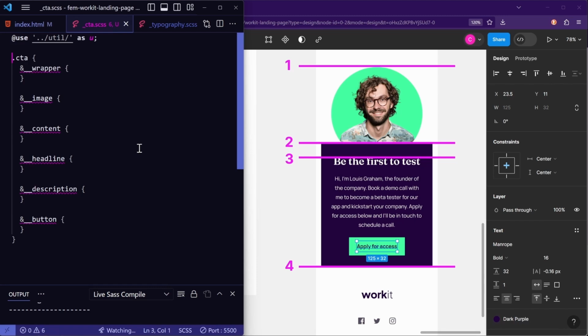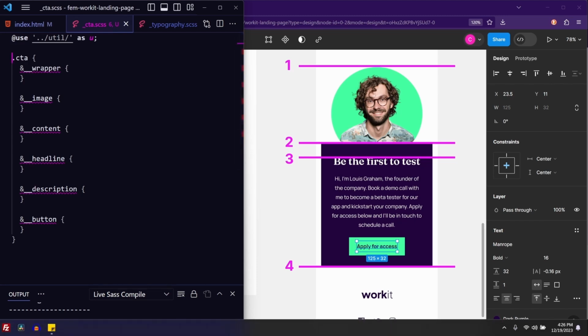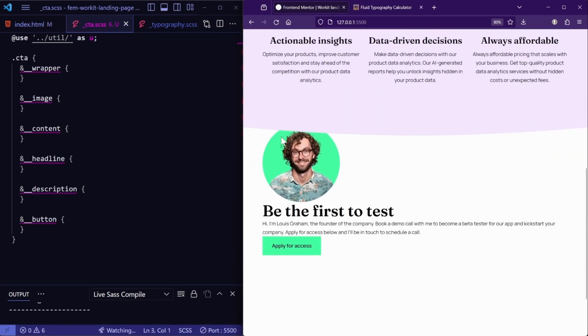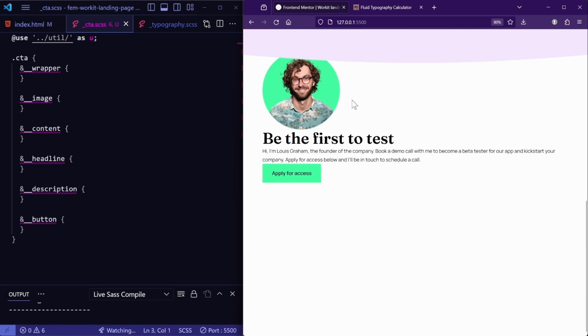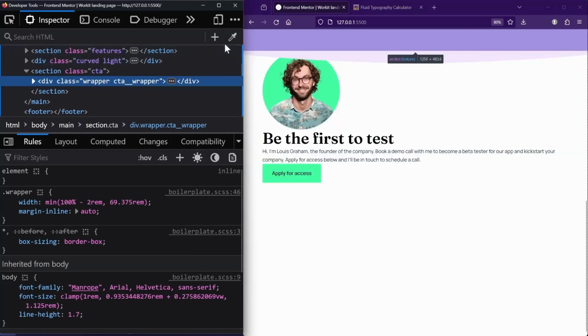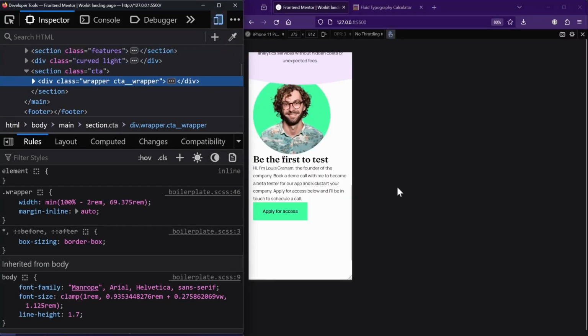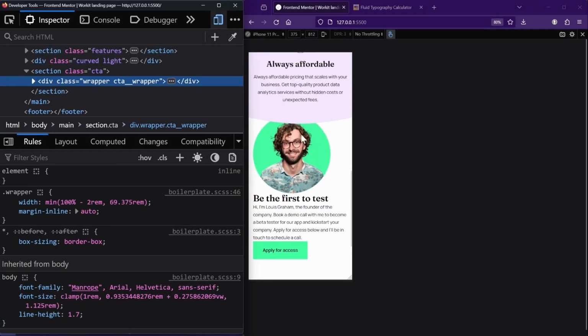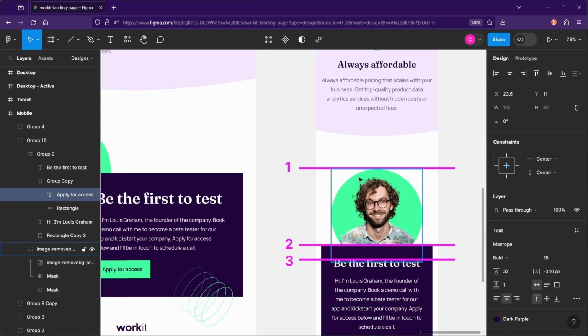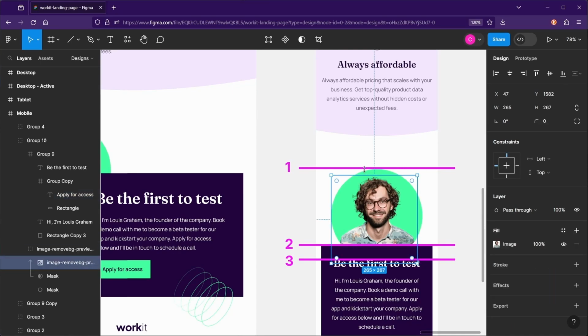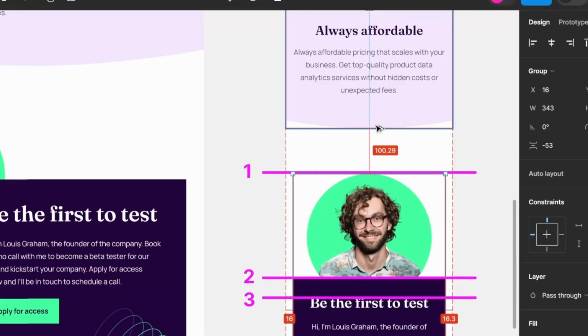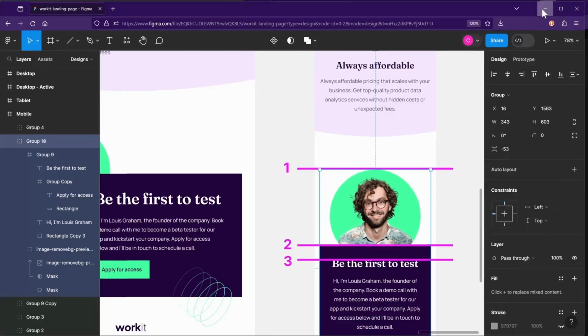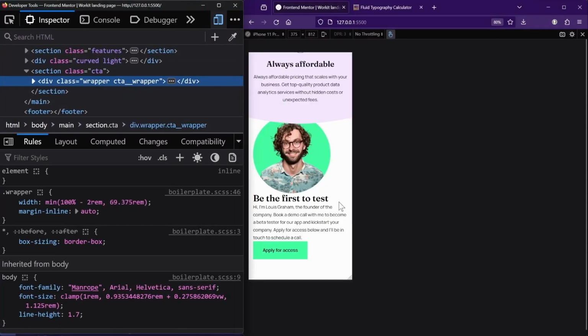So let's see where we are in our website and see what things look like. Okay, so it looks like image is showing up. We have the text showing up, which is great. Let's go to responsive design mode and use the iPhone emulator. All right, so the first thing we can see, the image is kind of under this curved thing. So we need to figure out how much space we want to add under the curve. So I'm going to select the image, and then it's 100 pixels underneath the curve. So let's figure out where we want to add that.